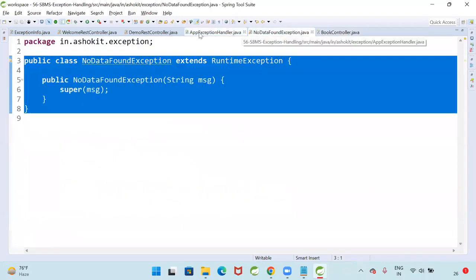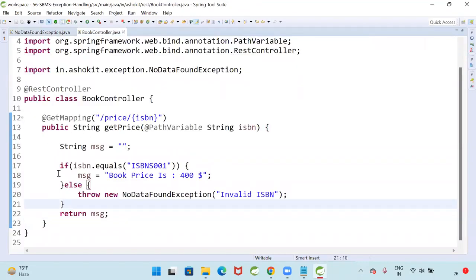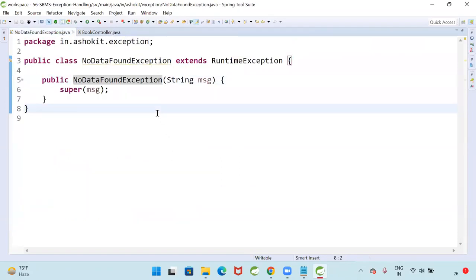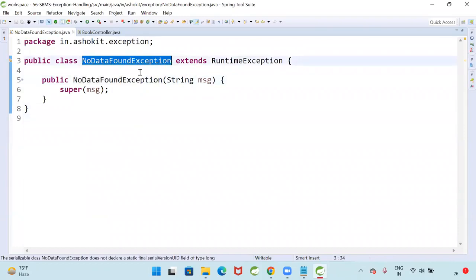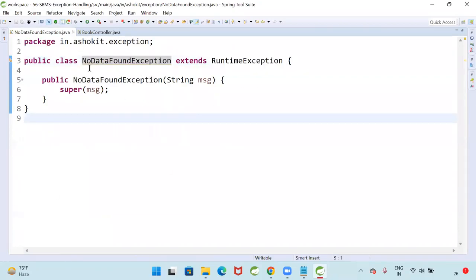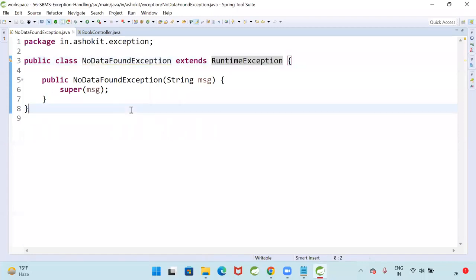I created one user defined exception, my own exception, with the name NoDataFoundException. Public class NoDataFoundException extends RuntimeException.